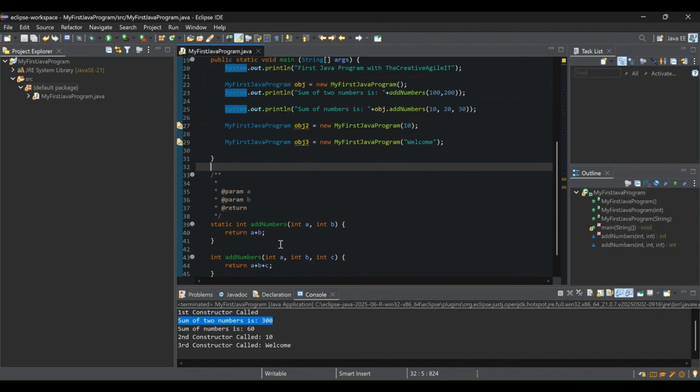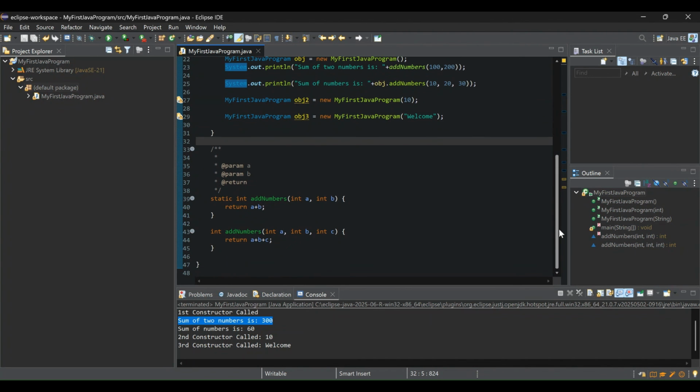So this is an example of the static method, and this is our non-static method. If we have to make a method static, all we have to do in Java is prefix it with the word static. That means it belongs to the class. And this is our non-static method: we need not prefix it with the word static, and we can invoke this method using the object name or instance name.